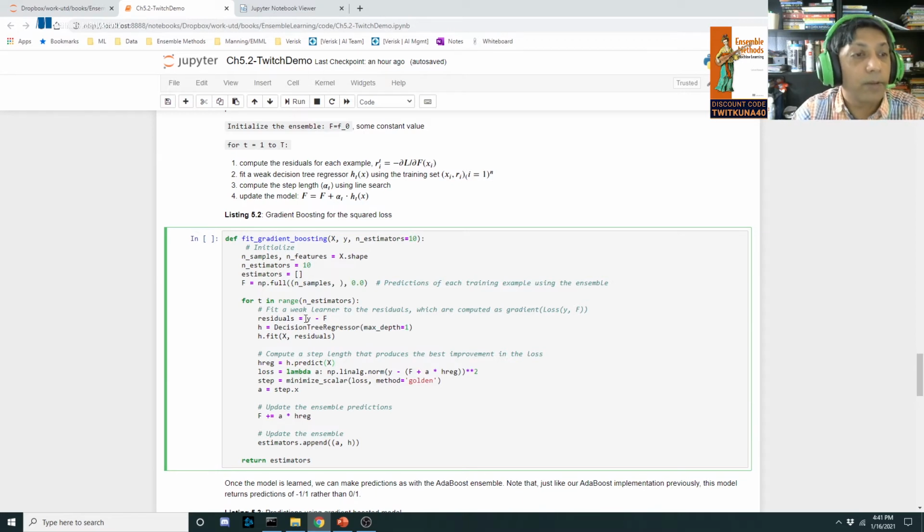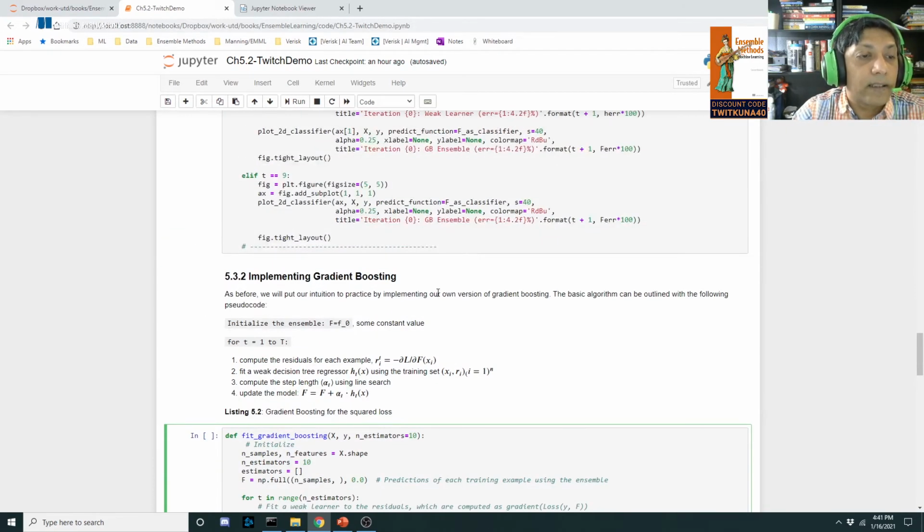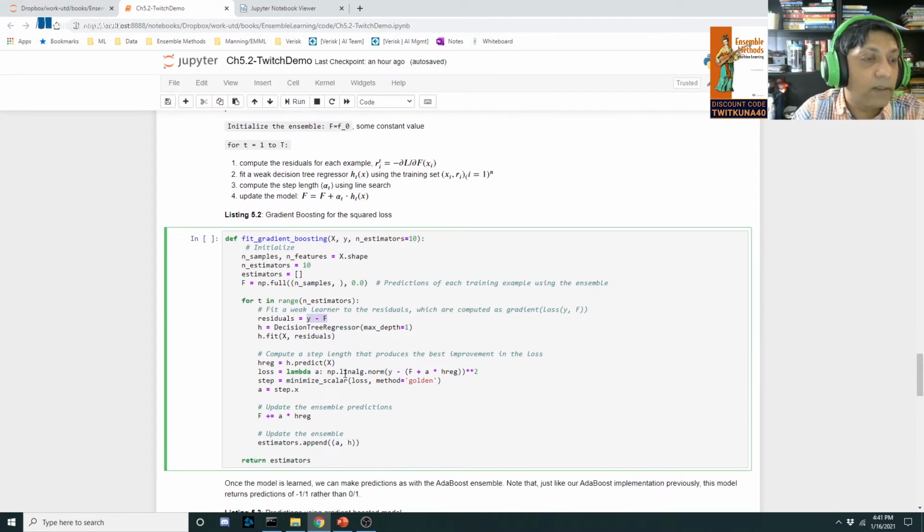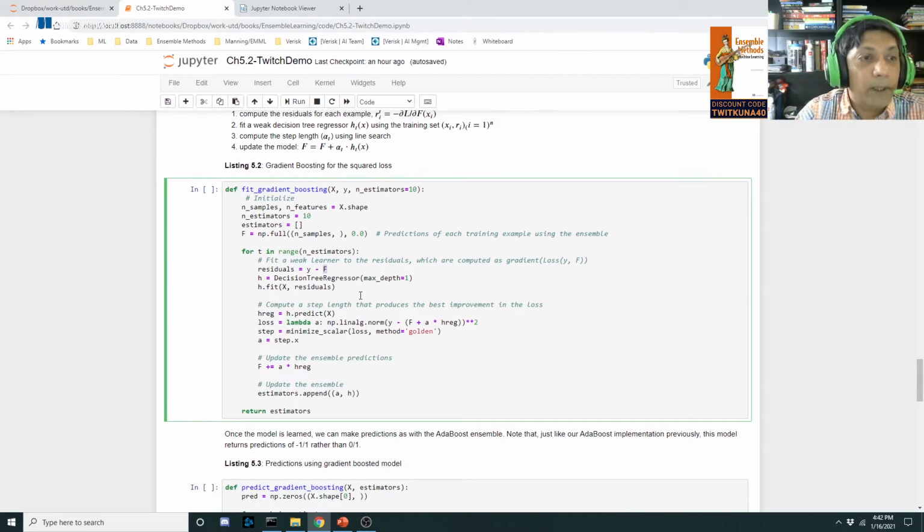So we have these residuals that we're going to compute. Our residuals, as we have before, are going to be the negative of the gradient. Since the gradient was minus (y minus f), the negatives cancel, so it's just y minus f. So the negative gradients are your residuals. These are the true labels for all the examples, and these are your predictions for all the examples, and the residuals are just going to be the differences between them, for the squared loss function.